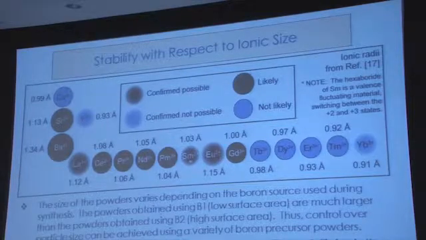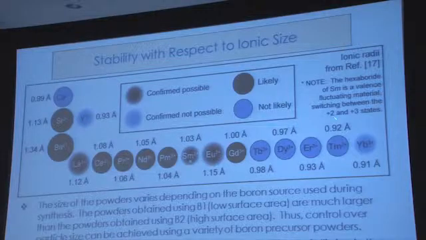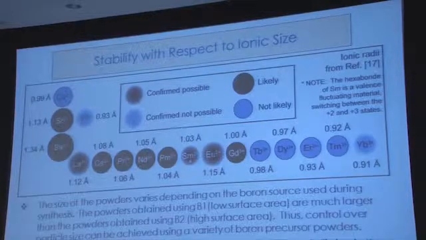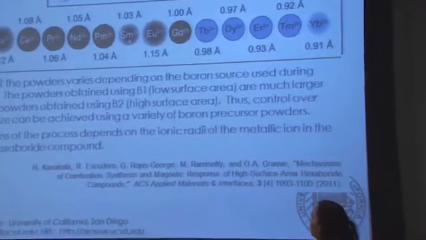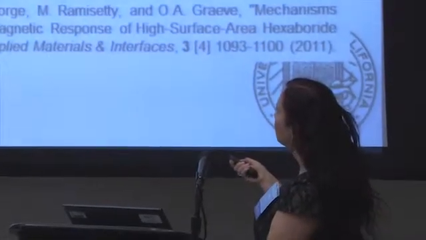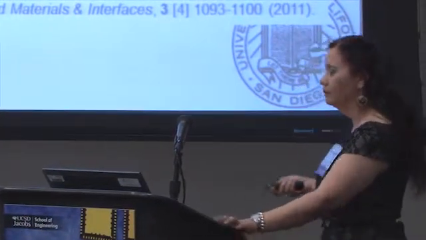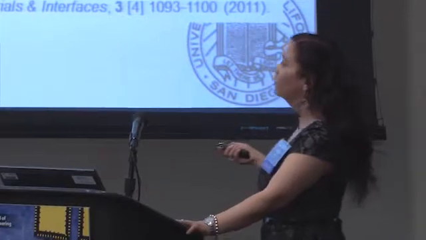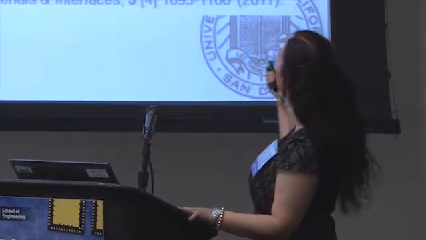What's really interesting is that if you try to make yttrium hexaboride or ytterbium hexaboride, you actually can't. And so the question is why is that? What is it about the material stability that you cannot produce yttrium or ytterbium hexaboride, but you can produce these 3 other ones? We started looking at this, and one of the things that popped out at us was the fact that the ions are very small in this case.